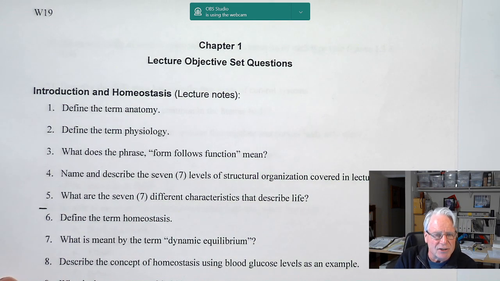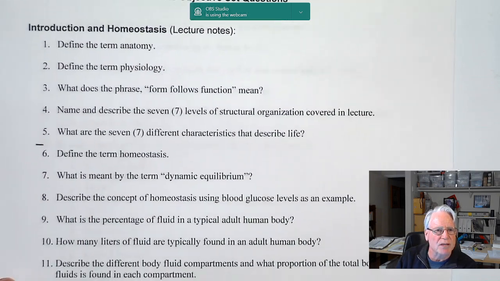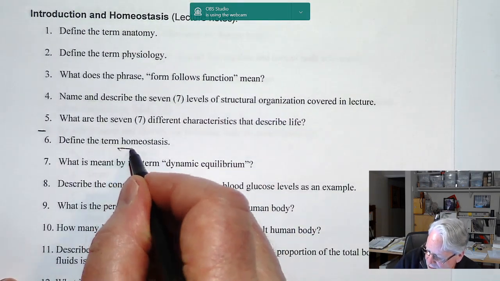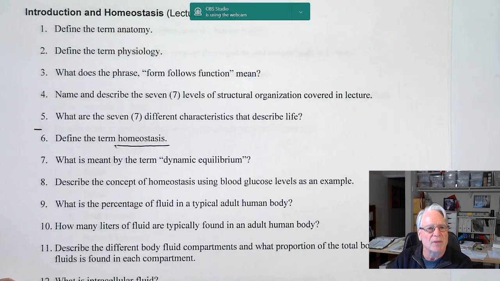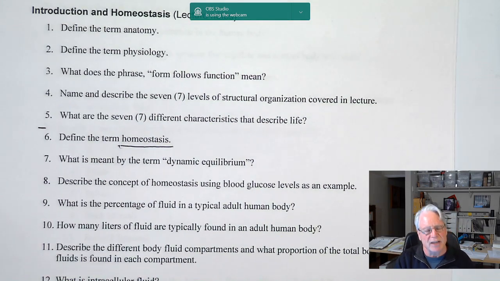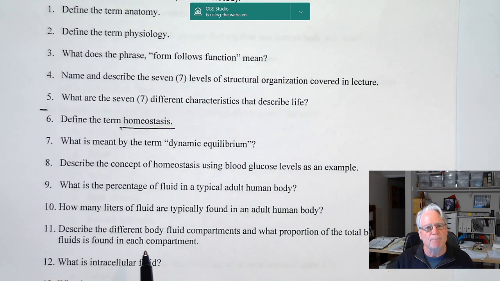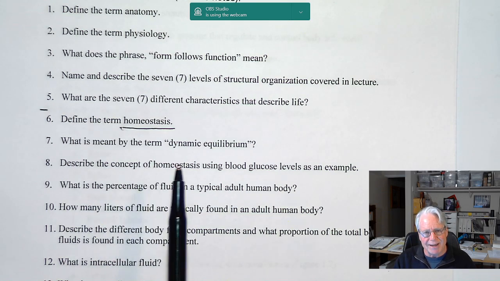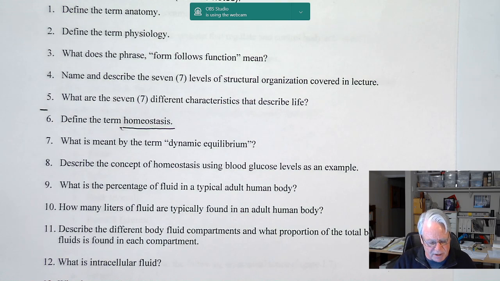Okay. The next lecture that I will deliver will be on basically this idea, homeostasis, and we'll talk about what that means, and in that process we'll be talking about the adult human body, fluid compartments, and so forth and so on. There's a number of handouts. Those are listed in my Canvas shell. They're all clearly identified, and there are links. I would ask you to print those out and have them in front of you when you open up the next lecture.